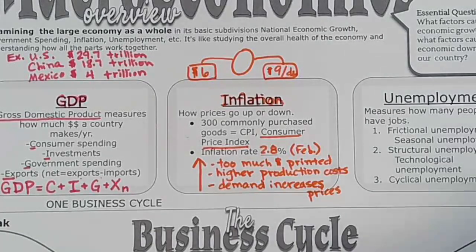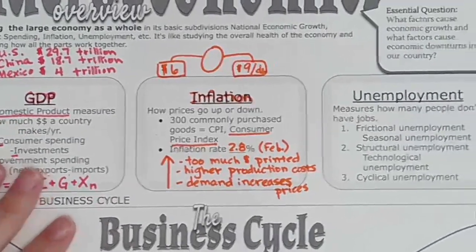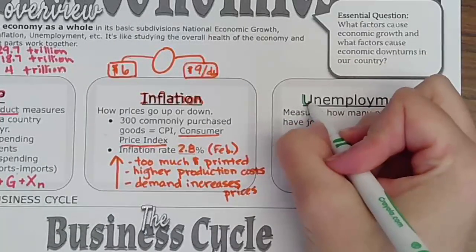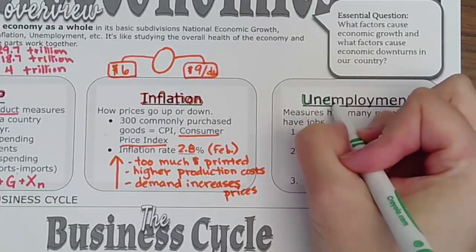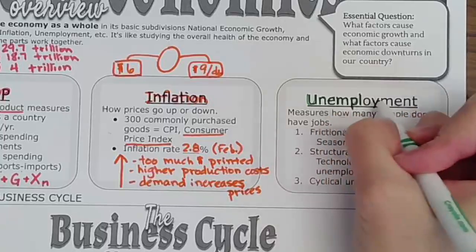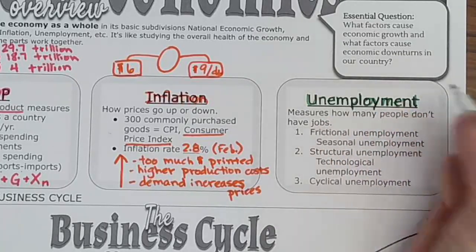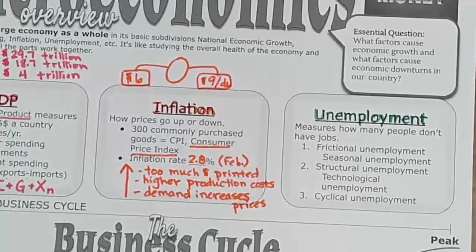And we're going to skip yellow and go to green right now. We will use our yellow in a second. But grab your green marker. We're going to do a quick review of unemployment. So I'm going to go ahead and remember that I'm talking about unemployment. Say that with me, please. Unemployment. Unemployment. Thank you.